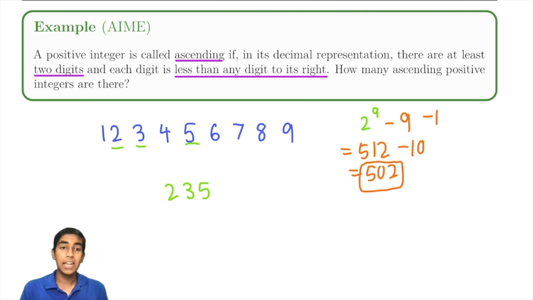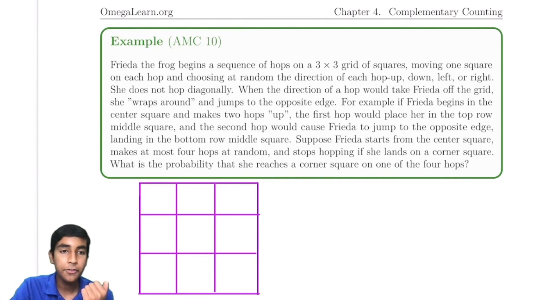Now, complementary counting is very powerful. Another thing is that complementary counting is oftentimes useful in addition to casework. The reason is that sometimes a casework problem might ask you to find 10 cases. Versus complementary counting, you just find the two cases that don't work, which is much easier.